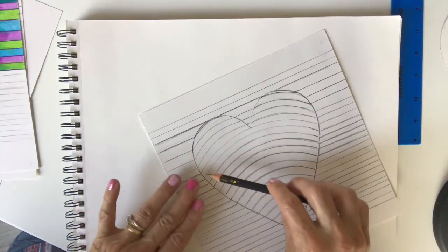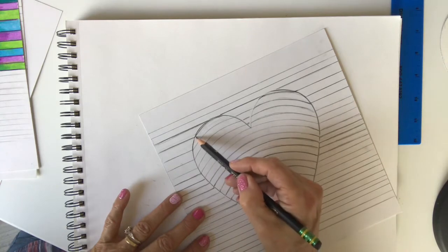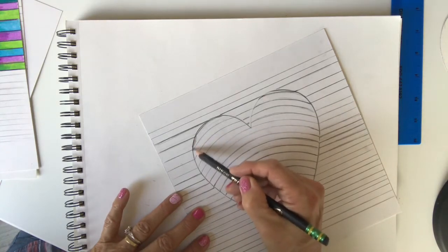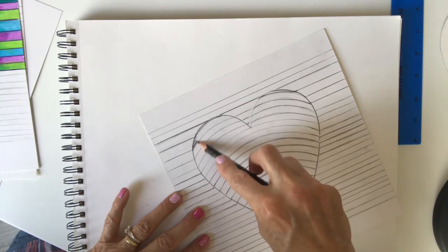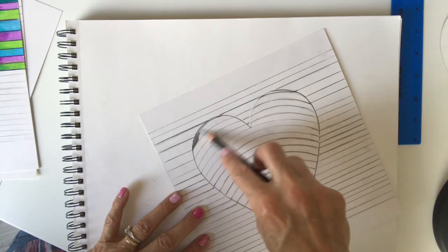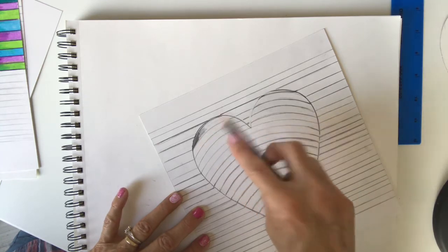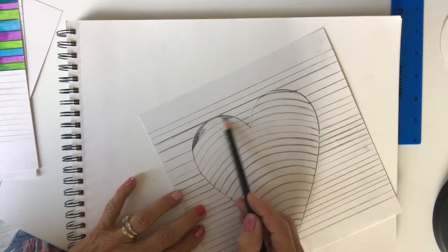In order to create that illusion, all right, we're going to have it be darker on the edges, like a medium gray. Sometimes I like to use my pencil like this so I can get that side effect. Okay, and I'm going to start on that second stripe down. And then I'm going to just feather it out just a little bit. And then on the other side, I'm going to do the same thing. I'm going to get that medium gray in there and then feather it out just a little bit.